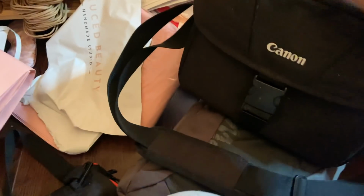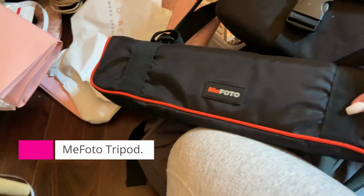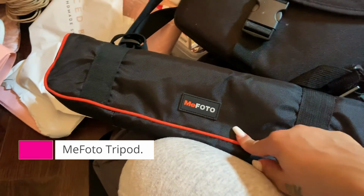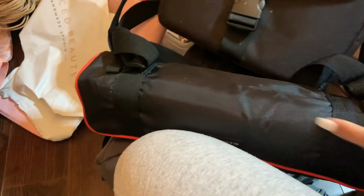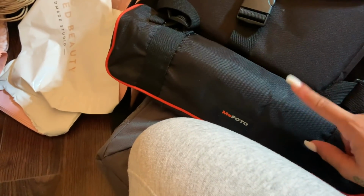The first thing I really splurged on as far as content is concerned for my business. The guy also gave me this tripod, Me Photo, and if you look it up, I think the tripod is like $200 and something, but he gave it to me for free. He said I was super sweet. So he gave me that in addition to everything else with the camera. And I got the camera and all that stuff for $780. I think it was a steal.